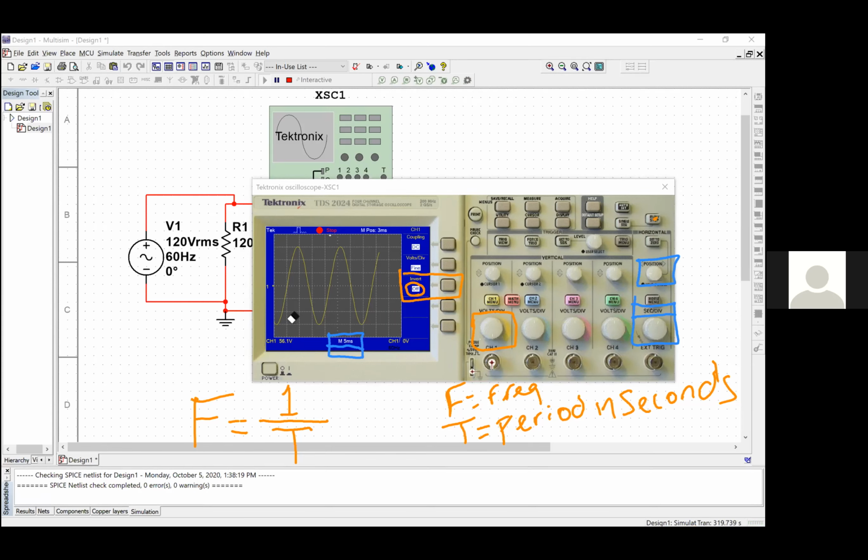Okay guys, getting back to this. So if we start counting how many divisions we have, right now, let me use this color, we're beginning here, from here to the first division, we have 5 milliseconds. From there to there, we have another 5 milliseconds. If we come to this one, we have another 5 milliseconds.